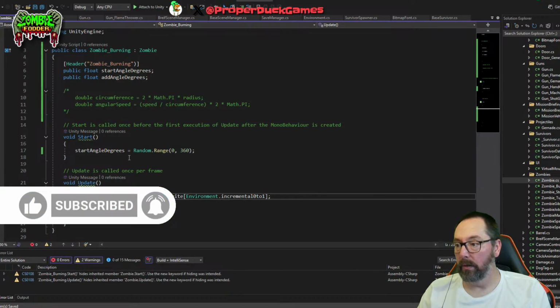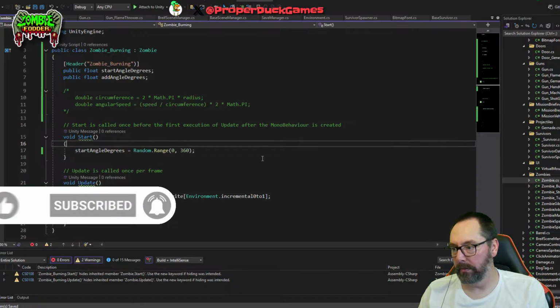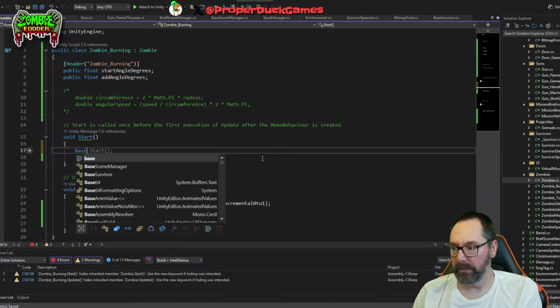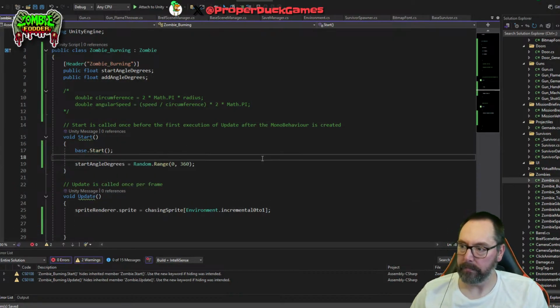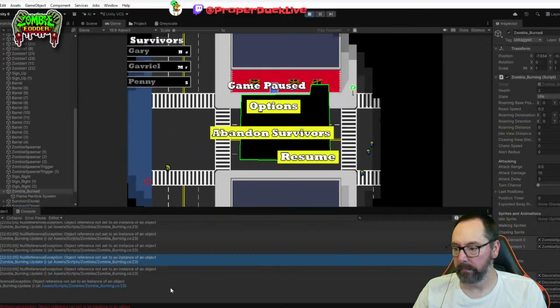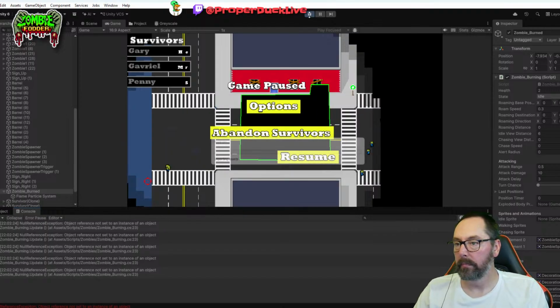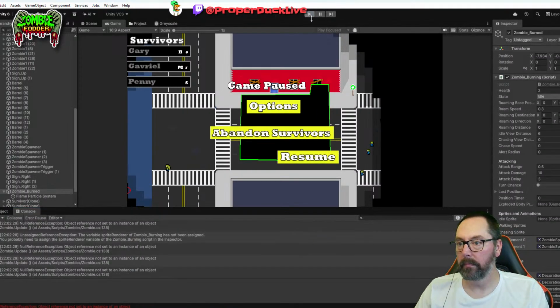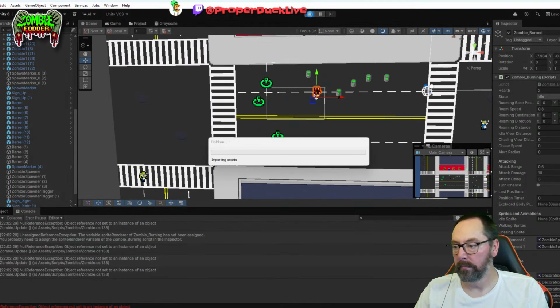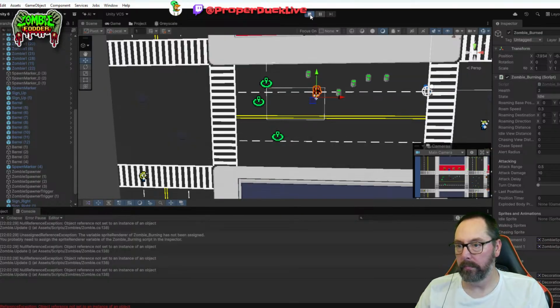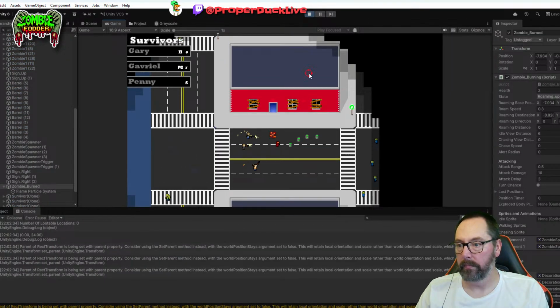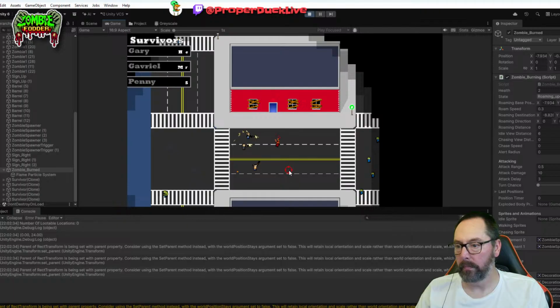What is not set? Oh, I have to go and do base.start. Otherwise, I won't get my sprite renderer. Yep, so his legs are moving. He's not throwing errors down here.